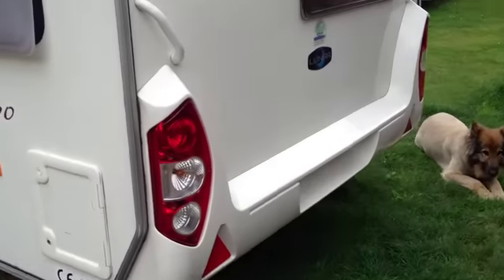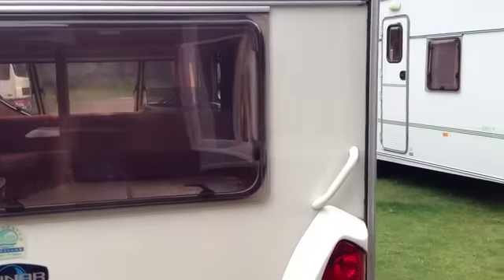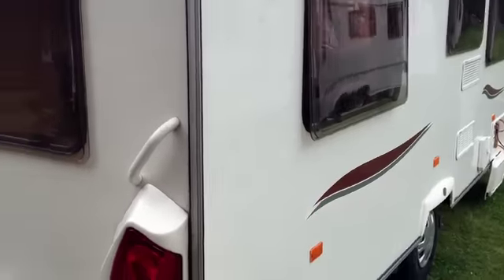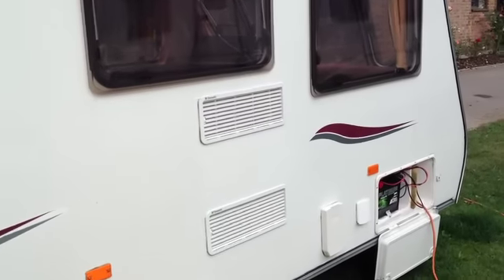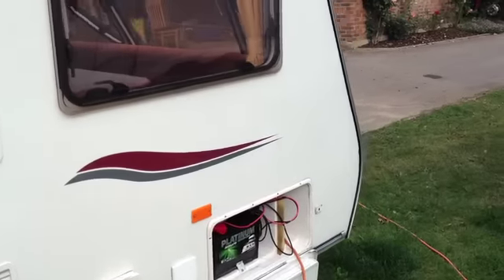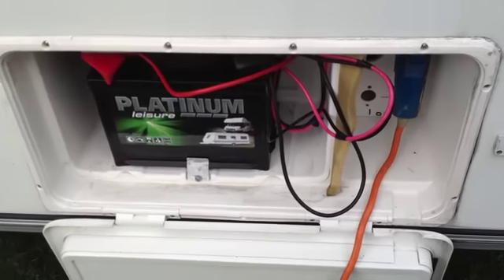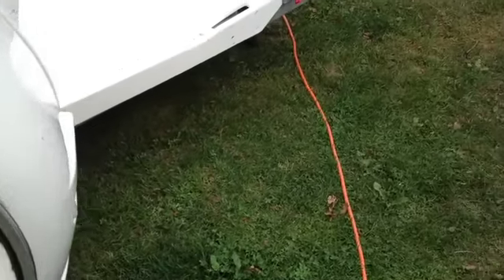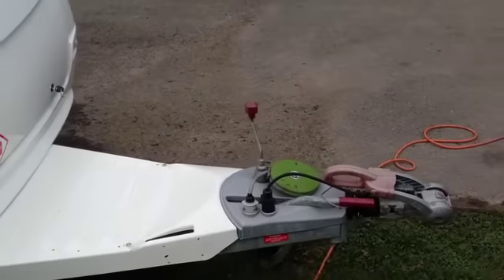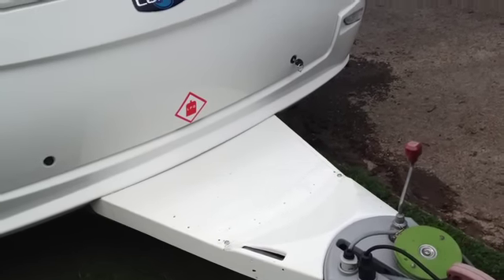Just going round the back — it really is in lovely condition. There's just a couple of very small dents just above the battery box. It's also got a leisure battery. The Alco tow hitch is here. And these modern vans have space at the front so that you can carry bikes.